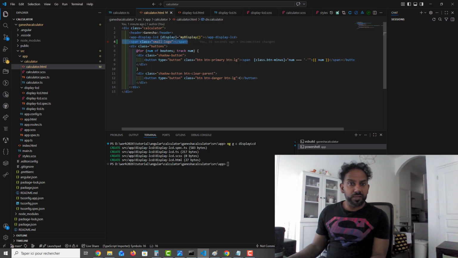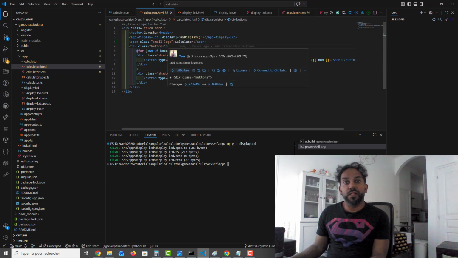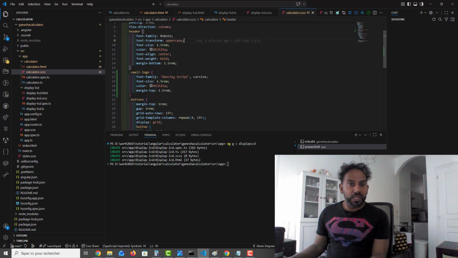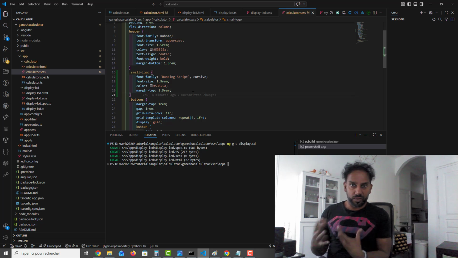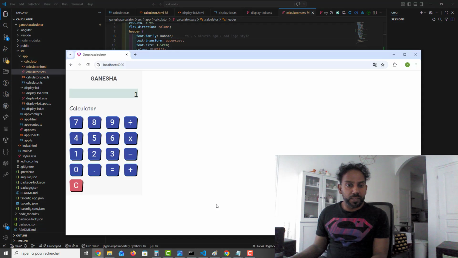After, we can add a span just below the LCD, and we call that small logo. In the HTML I have a small logo with the caption calculator in the span, and for the span, we can add this class with the font family. I chose Dancing Script because it's more cursive. You can find that on Google Fonts. And the font size and the color. The color is the same as the header, and the margin top. And the result, it gives that.